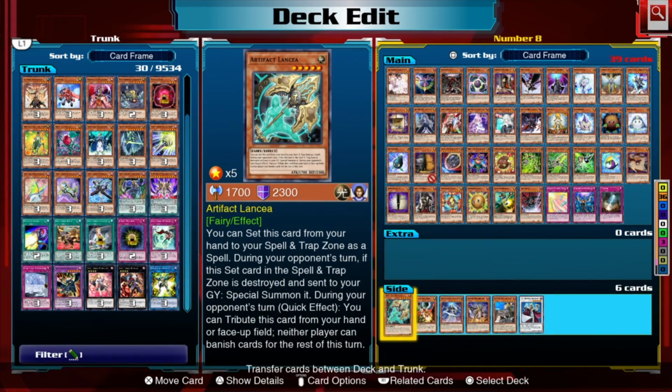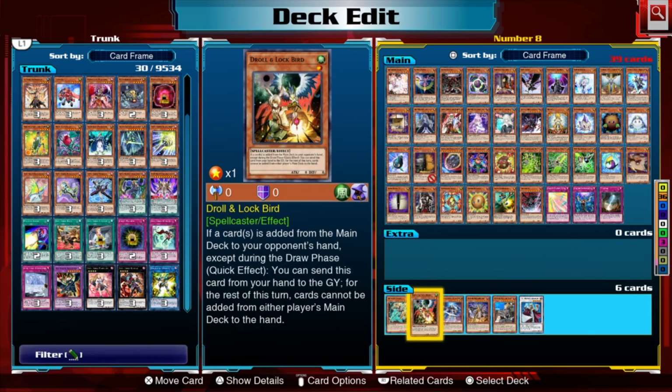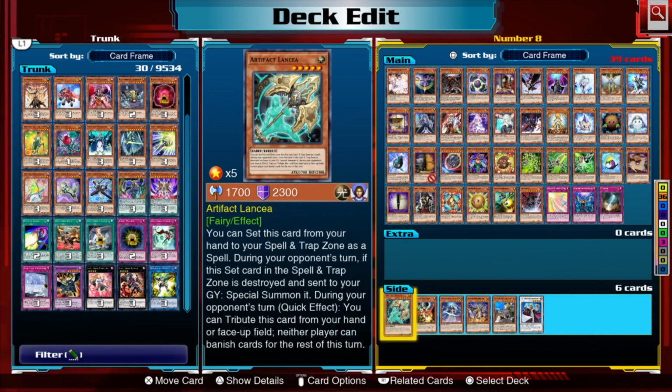At number 8 we have Artifact Lancea and Drawn Bird. I couldn't decide between these two cards. I think they both serve a very, very similar purpose in that they want to lock your opponent out from doing a specific action for a turn.